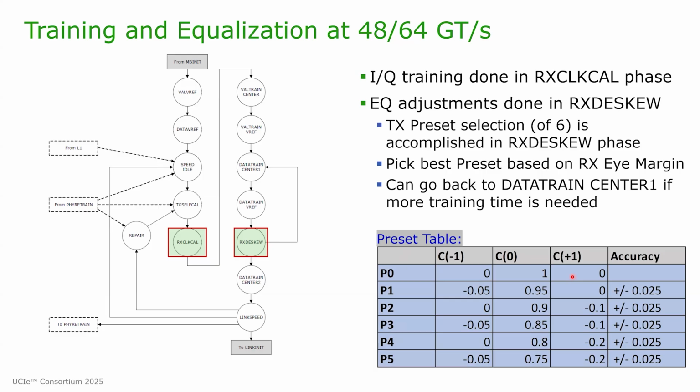Also remember I said that we have an RX CTLE. I've not shown that here, but there are 7 settings to choose from, -6 dB, -5 dB, all the way down to 0 dB. And you select whatever works the best for your given channel and for your given receiver working with the transmitter.